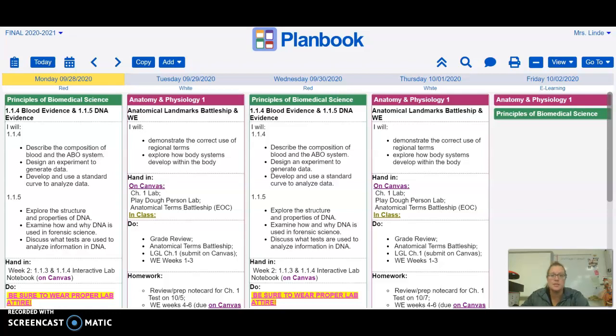So first off, I just wanted to ask you guys to take a look at Planbook. When you get logged into your computer, you would see here is the plan of attack for today. Several different standards are addressed with 114 and 115. I'm asking you guys to do a little bit from each of those in class because there are some components where lab work is necessary.